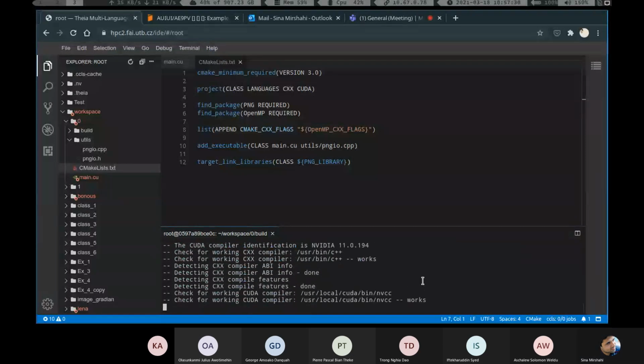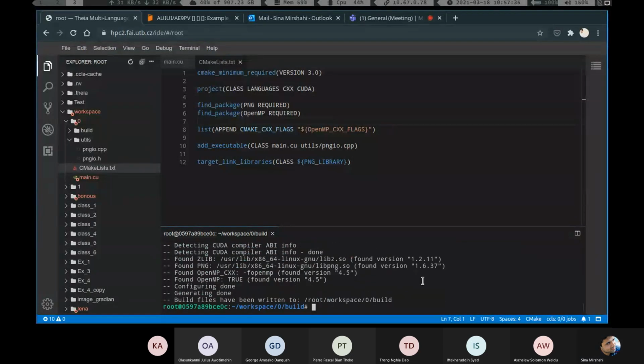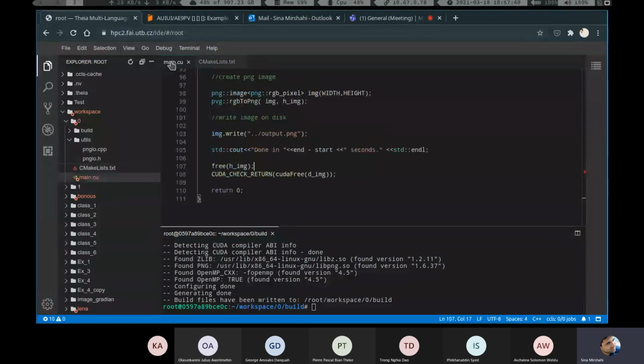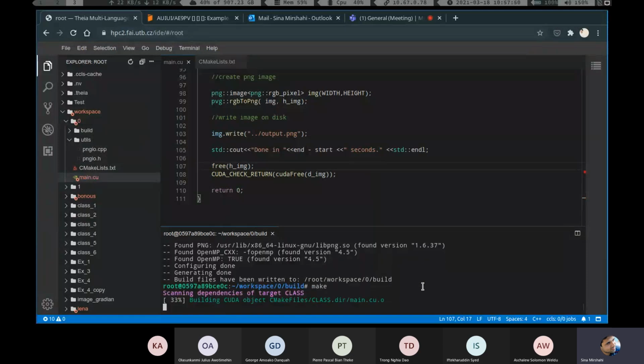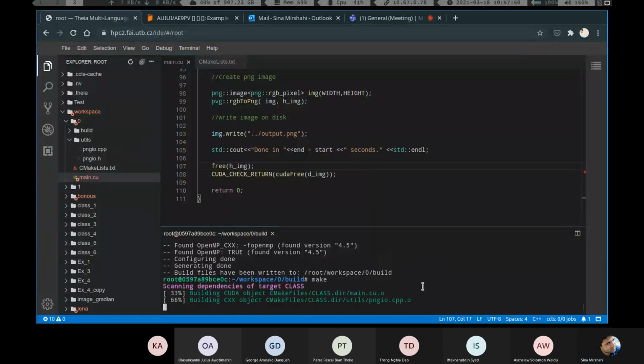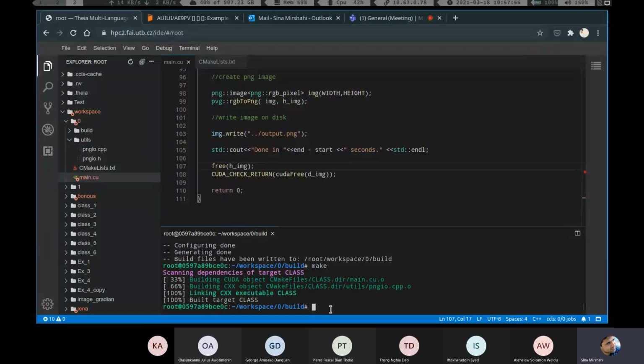Okay, let's see. So done. Yeah, this time. Thank you for the mention. It was done. And now let's make our file, and we will see if we get an output or not. So let's compile it with make. Yes, done successfully.